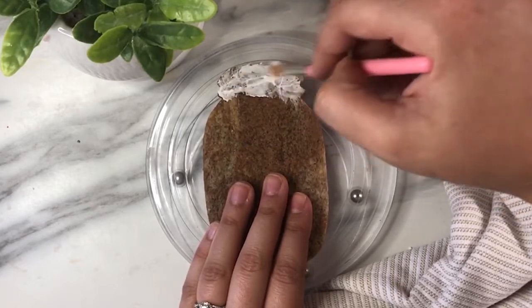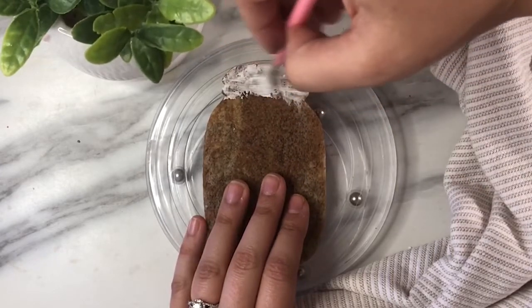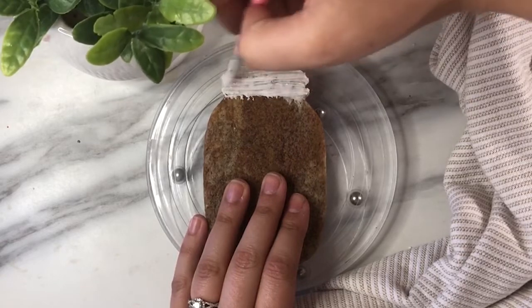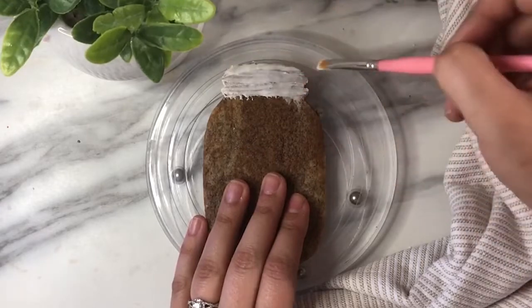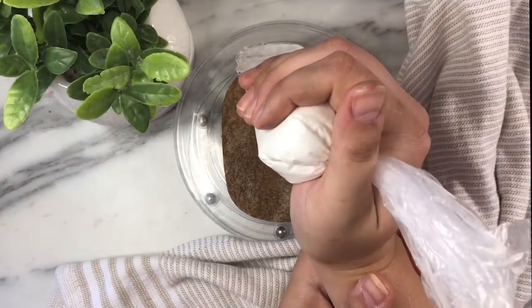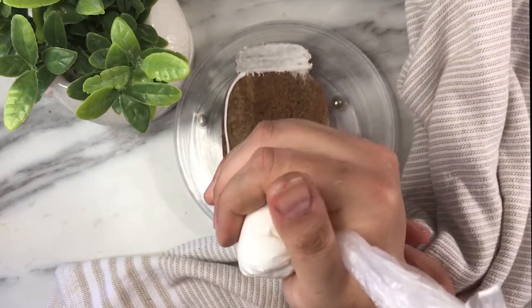And I'm just taking some piping consistency icing. This is straight out of the mixer, and brushing it on with a paintbrush. Now you always want to make sure that you only use your paintbrushes for cookies and you're not using them for paint or anything. So I'm brushing that on, and I'm making sure to leave a little bit of texture because we're going to paint this later and make it look like the lid of the jar.